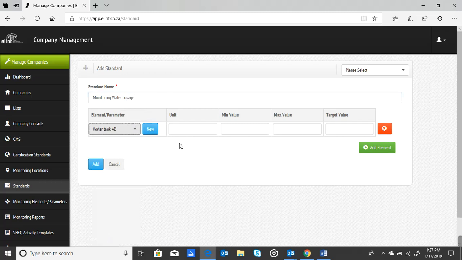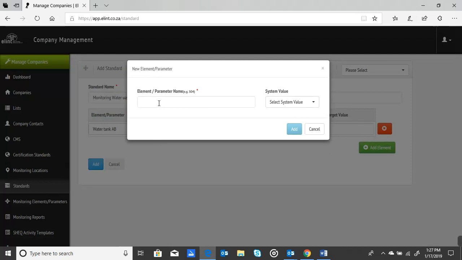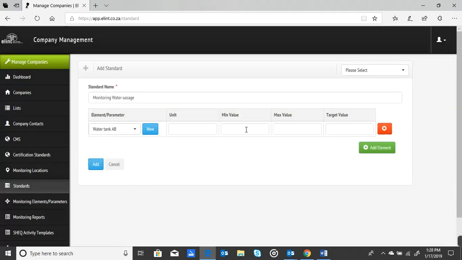If at this stage I identify I don't actually have the parameter that I wanted, I can click on new, and the same screen that you've just seen under parameters will open, and you can fill in the detail and save it, and then it will be available for you to use. So you don't actually have to leave the screen to do that, because you might be at row 16 already of completing a report and you haven't actually thought about a parameter. So you can add that parameter within the report that you're already busy with.